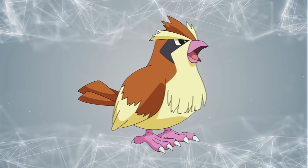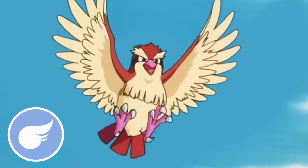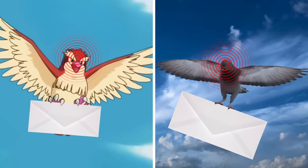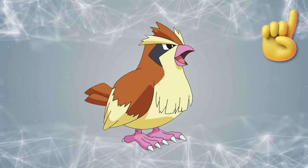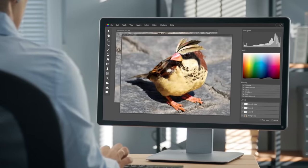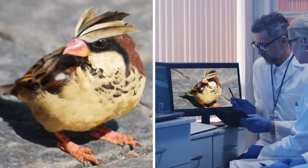Pidgey also looks a lot like a female rose-breasted grosbeak, as shown in an impressive side-by-side snap shared by a Pokémon Go player in 2019. While it may not look like a pigeon, the bird type does display a lot of similar behaviors — most notably its homing senses, which are utilized in Pokémon's national Pidgey mail service, where the bird types carry mail and parcels around the Pokémon world. There's plenty of very real-looking Pokémon artwork and photoshops online for us to daydream over.